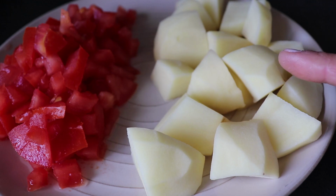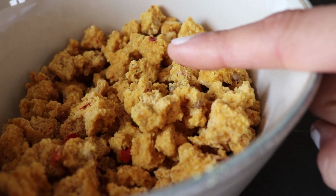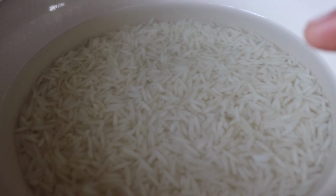I have chopped them big, and this is 1 big tomato. I have chopped it finely. Half bowl of small Mangodi chunks. Half a bowl of basmati rice. I have washed it and soaked it in water for some time.